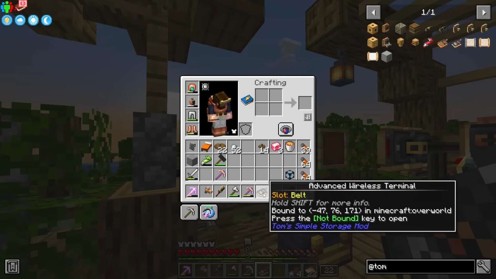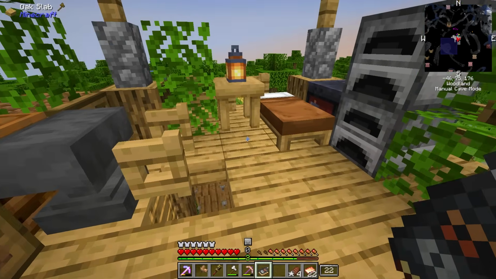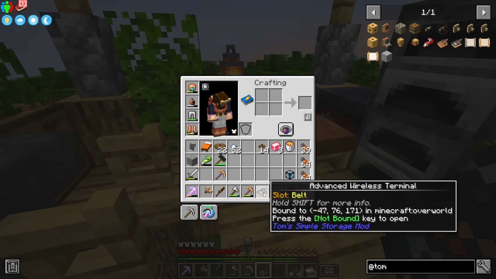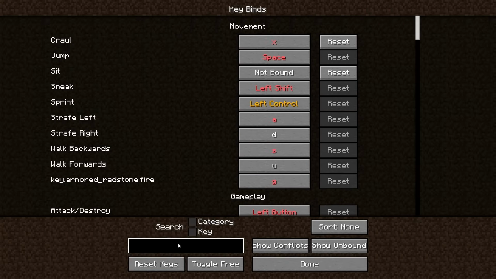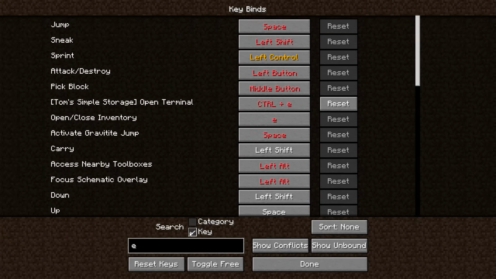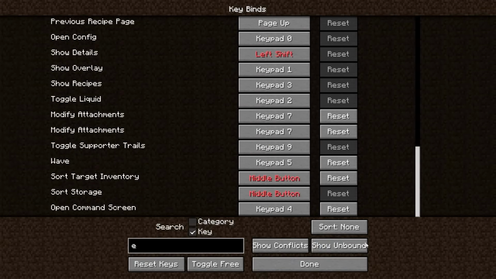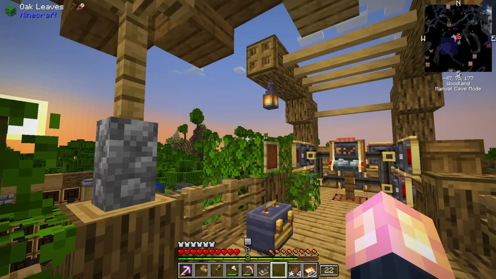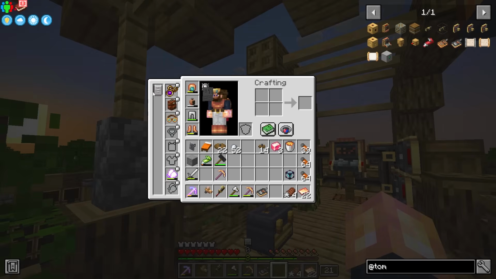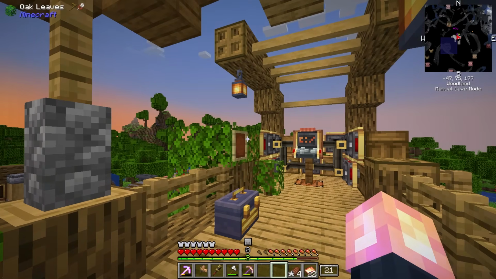Now I'm assuming we can also set a keybind, and I really like to set Control and E to wireless terminal to be able to open them up, and this can go on our belt. And here it is, Tom's Simple Storage Open Terminal. I want to set that to Control and E. I don't know what Control and E is set to by default, so I'll just go ahead and take a look. It said it had a key conflict, and looking through here, I don't really see anything. So I should be able to not have it in my hand and press Control E to open it up. And so now we can put it into our belt slot, which is this right here, and Control E.